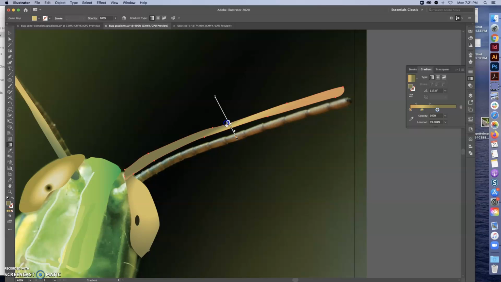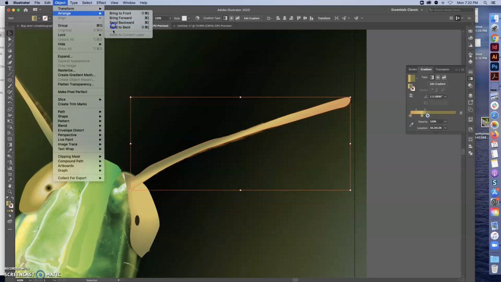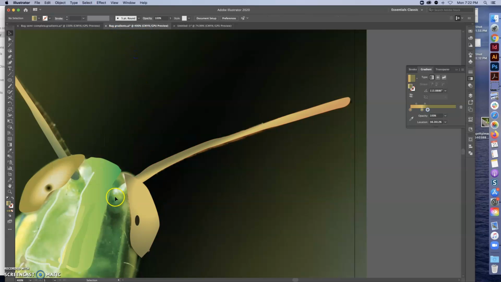So that's getting closer. If I rotate, I think that's too much, but right there, that's kind of imitating. I mean, I think this is not perfect, but I think this tool is really quite impressive, and I'm happy with that. Okay, so I'm gonna move that back down there and leave that there, and I will send it to the back so it's behind that eyeball.